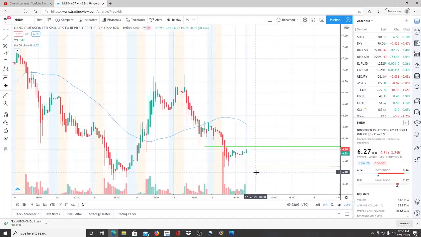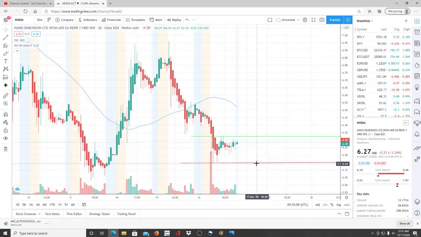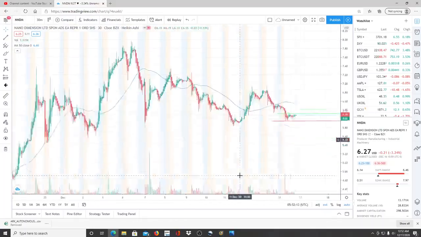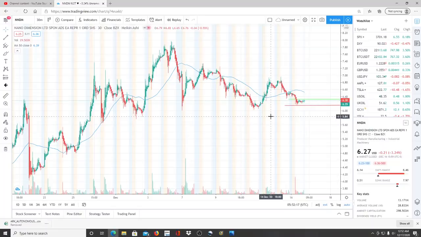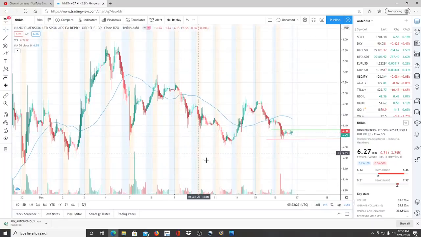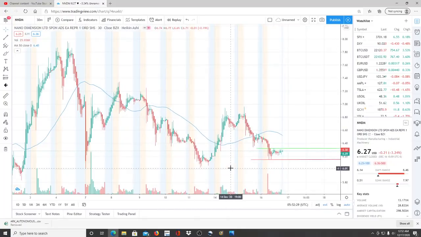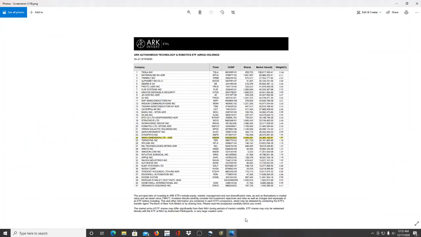It's big news because for ARK Invest to continue to load up on shares, like I keep saying, that means that there's room here. They believe in the stock. They believe there's room for value. I found it interesting that they've been buying a lot below $7. Like every time they have a chance, they're buying. So let's look here how much, right, the ARK Invest ETF gained from yesterday to today. So we'll see here right now.